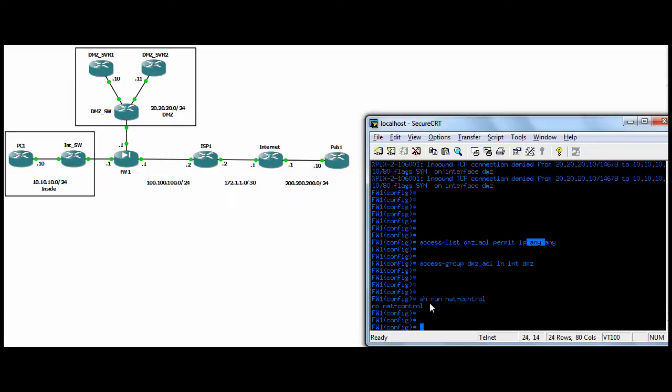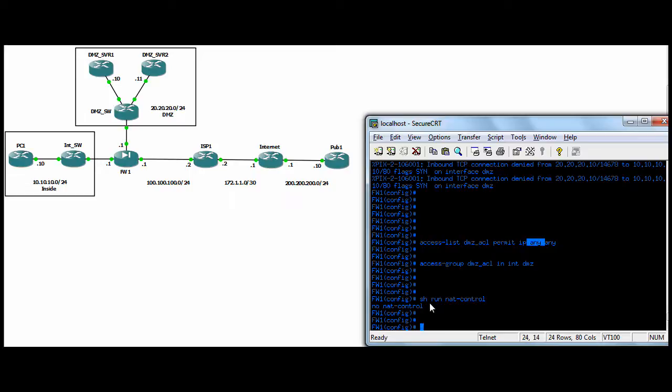There was no no-nat-control command, so you had to have NAT statements. So not only would you need an access list to allow the traffic to go from the DMZ to the inside, but you would also have to have a translation of some sort, a static NAT usually, to go from less secure to more secure. But you could have a NAT exemption and so on and so forth. And again, we won't get into that now because we're going to get into that probably in the next video. Anyway, in one of the upcoming labs, we'll get more into NAT.